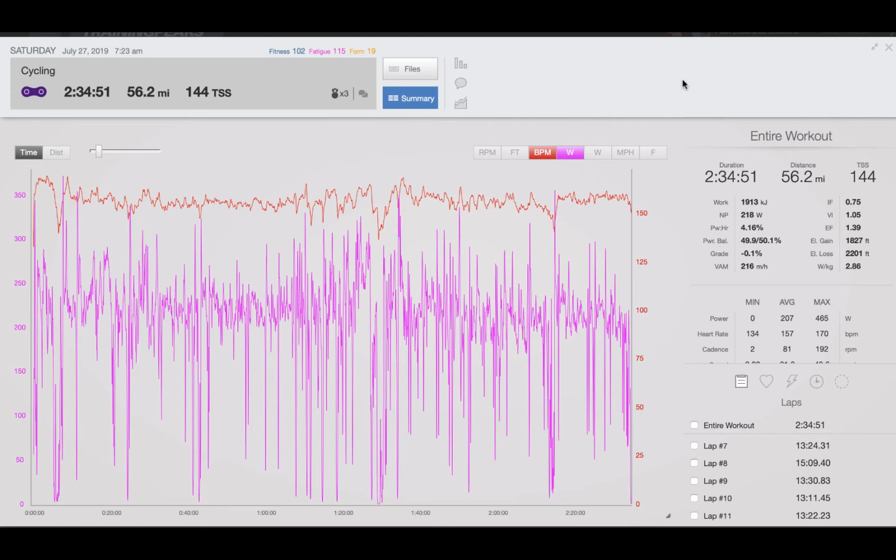One of the ways we can start measuring it and tracking it over time is by looking at the relationship between heart rate and power, or heart rate and pace, depending on what sport you're participating in. With cycling, power is usually the big metric that most people will focus on. This doesn't really work for speed, because speed is so variable depending on the terrain, but power doesn't really matter depending on the terrain or the environment. Power is power, and going uphill or down a hill, 200 watts is 200 watts. Your speed is going to be slower, but power isn't affected by those variables.